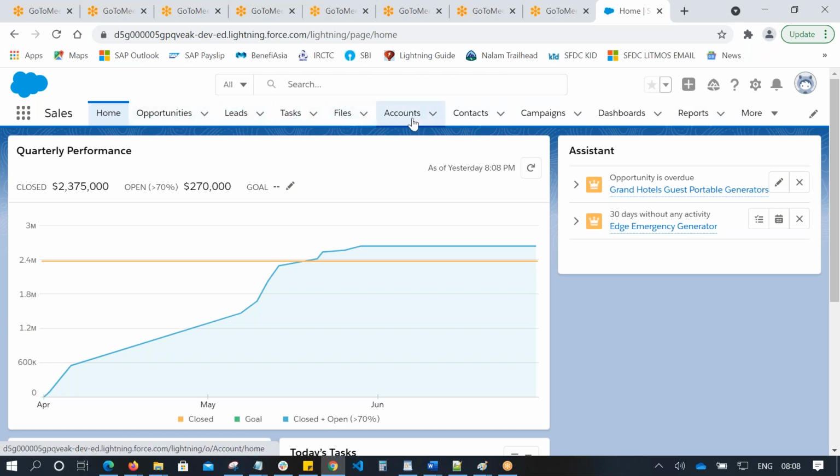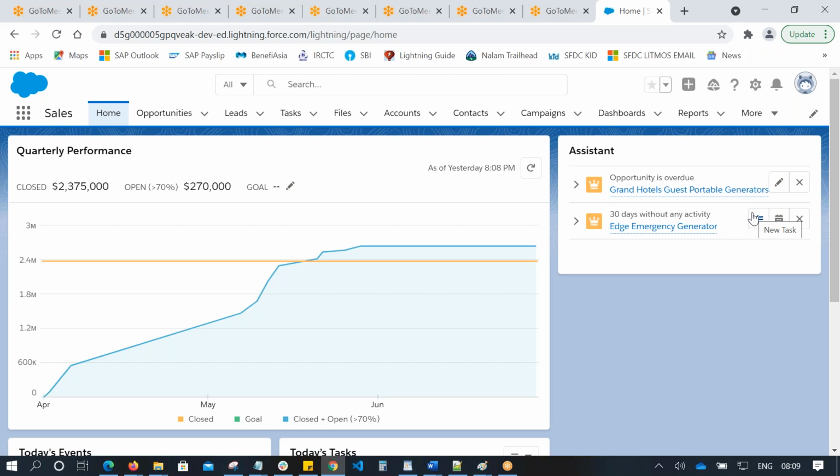You may ask, what is this accounts tab? The same account name you can find in the Object Manager, where, as I showed you, we can create fields and configure things. You may ask what is the difference between the accounts tab and the account in the Object Manager. The objects in the Object Manager are the tables.